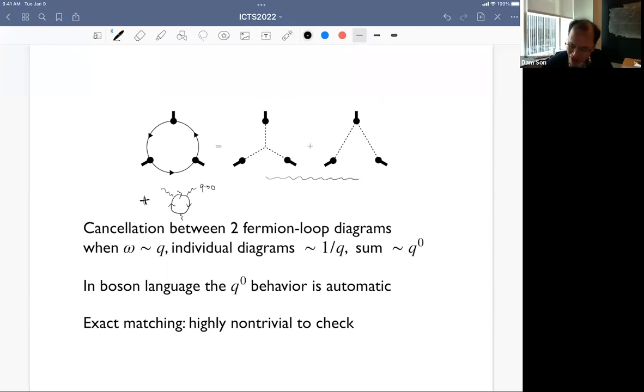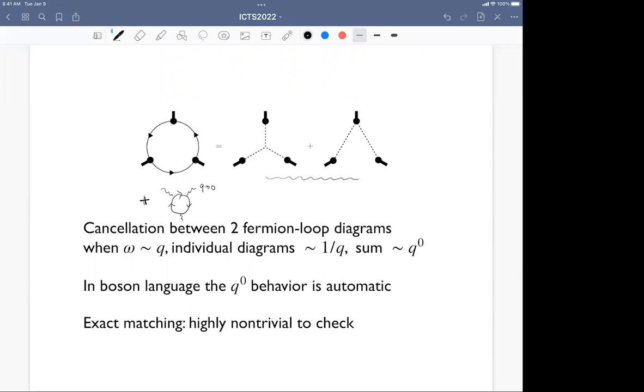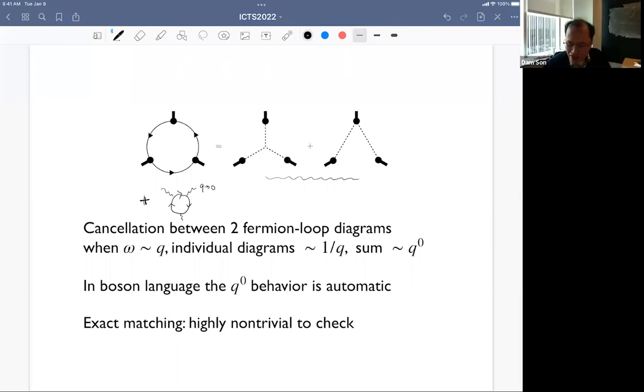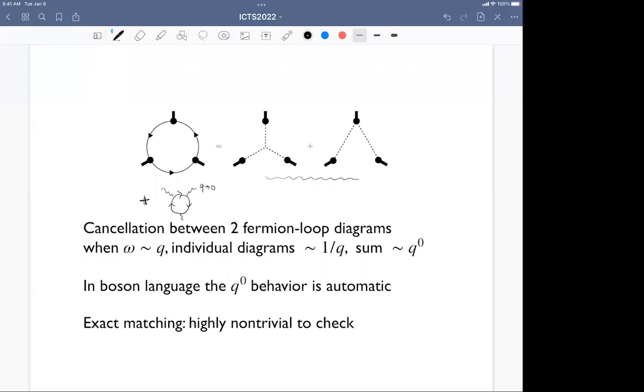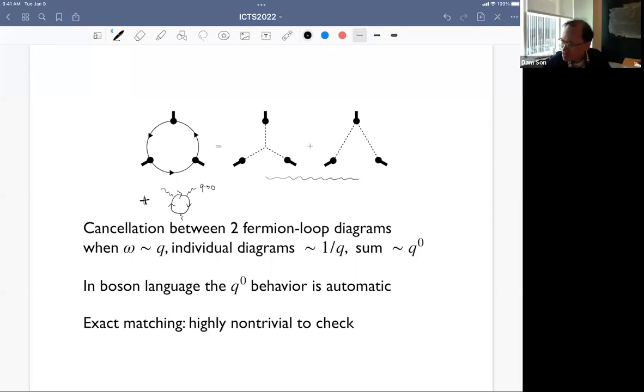Okay, any questions? I have a question. Would you finally also do the finite temperature thing? So the finite temperature thing seems to have, yeah, let me say it right away.